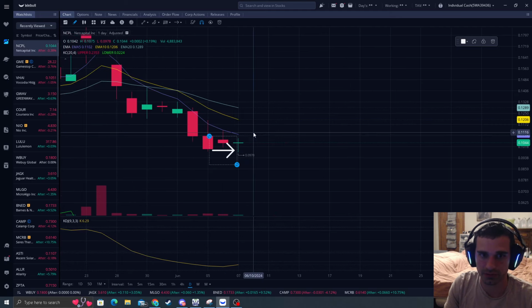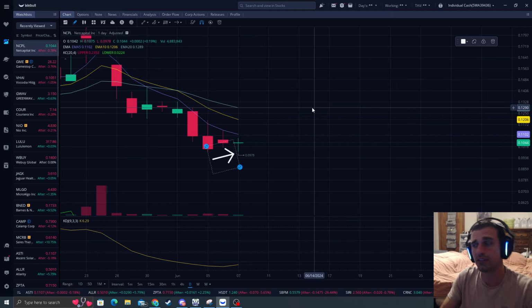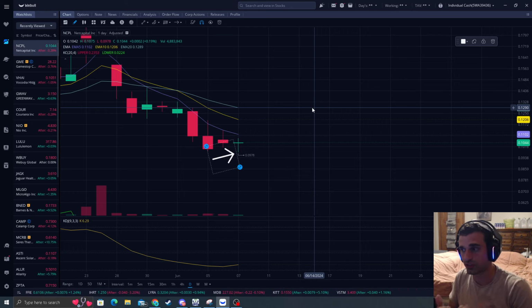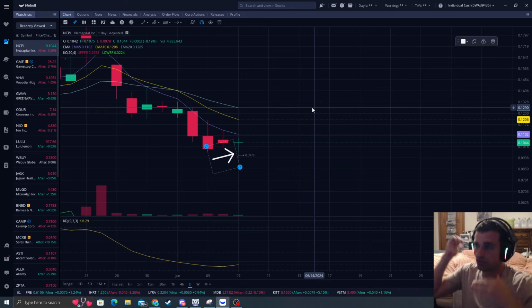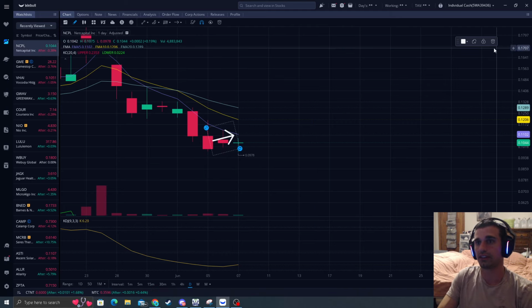And we want to make sure there's some black space. Like I said, when I was measuring the distance from the EMA 5, we want to make sure this candle has quite the room down from the EMA 5. Because if you want to take a small conservative gain, you can at least get that nice gain when it retouches that EMA 5. And that's the key, guys.